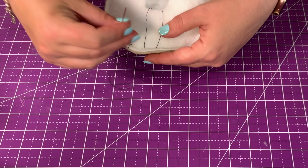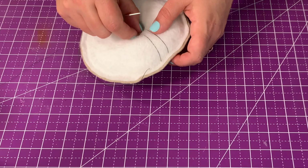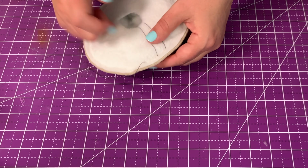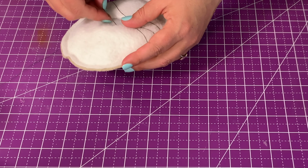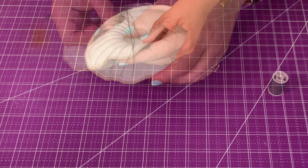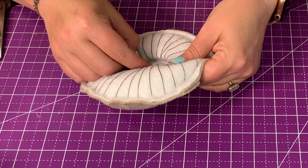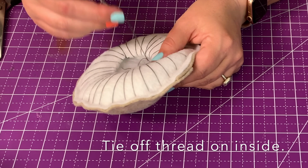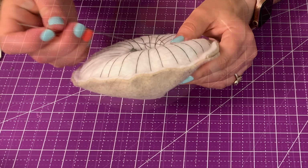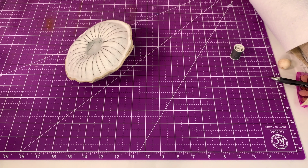But you do you. If you want to sew this before you put all this together, that's great. Just one thing, if you are hand sewing, don't pull it too tightly because you can warp that middle hole. And we want that to fit pretty snugly so that we can hide all of our joins. Okay, so I'm not going to bore you with going all the way around, but do go all the way around. And then you're going to make a tie off on the inside and leave it a pretty large tail so that you can just cut it and then tuck it under. See, there we go. Happiness.